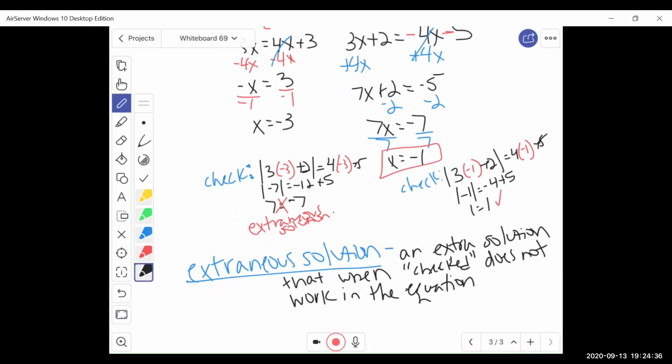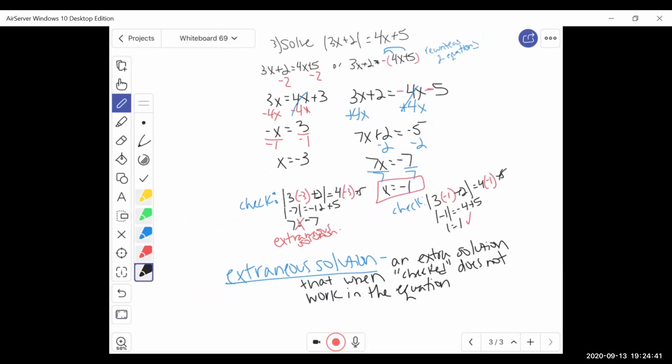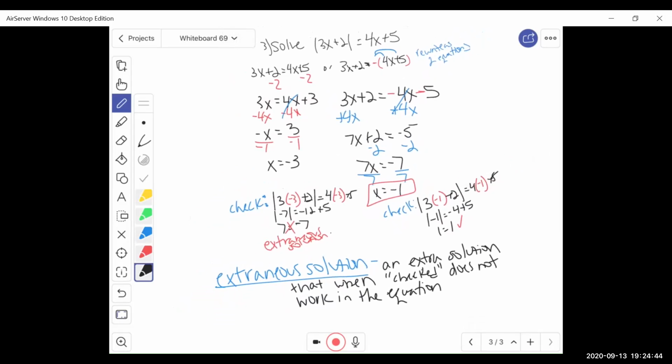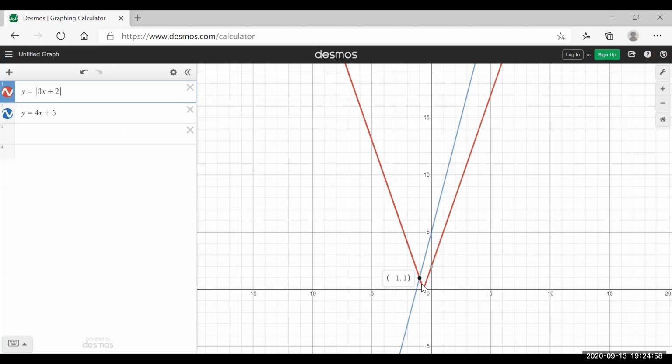And this is why it is so very important to check. You will find that most often the extraneous solutions occur when you have a binomial on the right-hand side. You can check either algebraically, by plugging in those x values and making sure the left side equals the right side, or by graphing. To show you one last time why this one only had one answer: these two equations intersected only at the x value of negative 1, not at negative 3.